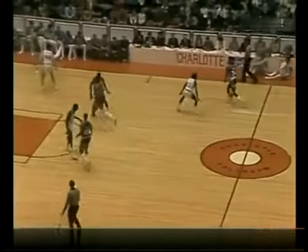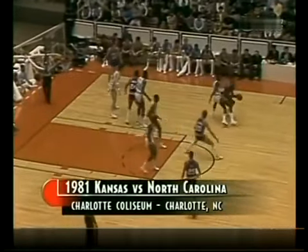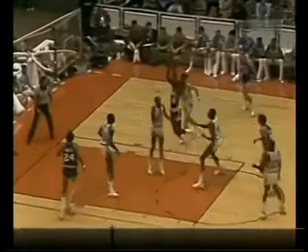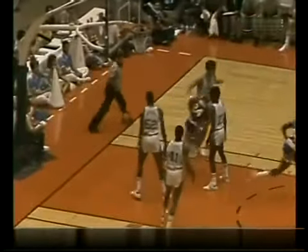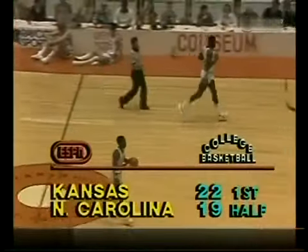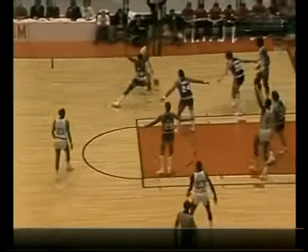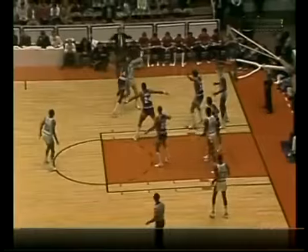Jordan to Worthy — Perkins mine deep from the side by Worthy, and Sam was right there. Carolina is now attacking that zone by airmail — they're no longer playing the same-plane passes, shoulder to shoulder or even bounce passes. It's now become Worthy and Perkins as recipients of those high lob alley-oops, and that's difficult to stop if timed properly. Turnover by Guy — and he puts one in, and Tony Guy now has four points. It's twenty-two to nineteen, Kansas by three, nine-twenty to go, first half.